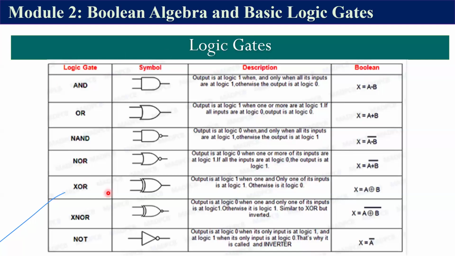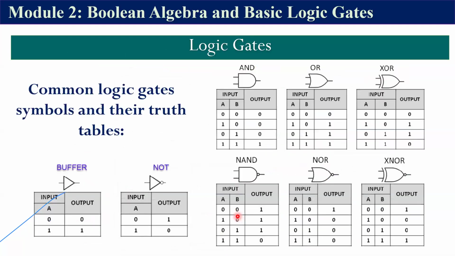That's the basic difference you have in the exclusive OR. And then the exclusive NOR is just the inversion of your exclusive OR, basically. Now, these are the truth tables for various logic gates. Talk about the buffer, whatever comes in is what goes out. If you have 0 as the input, output is 0. If you have input as 1, it is 1. In the case of NOT, whatever comes in, the opposite is what comes out. So if you have 0 coming in, 1 comes out. If you have 1 coming in, you have 0 coming out.